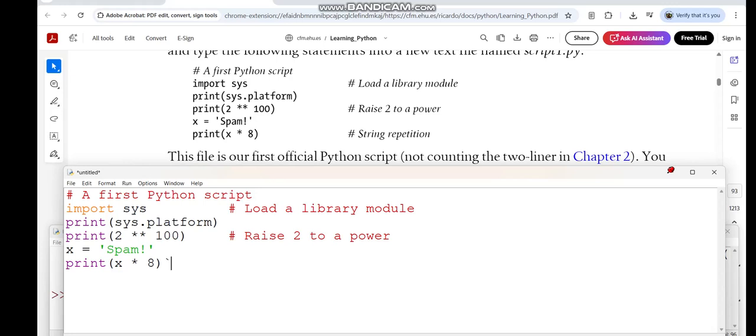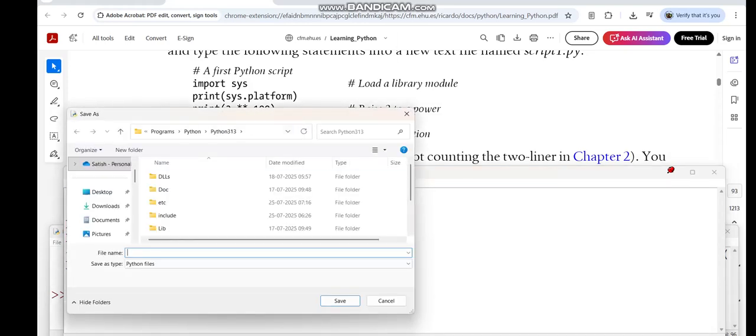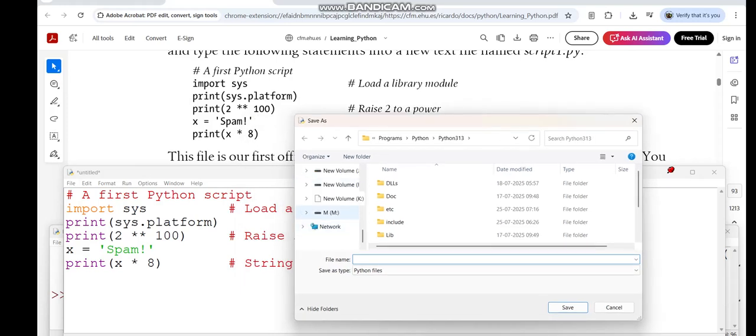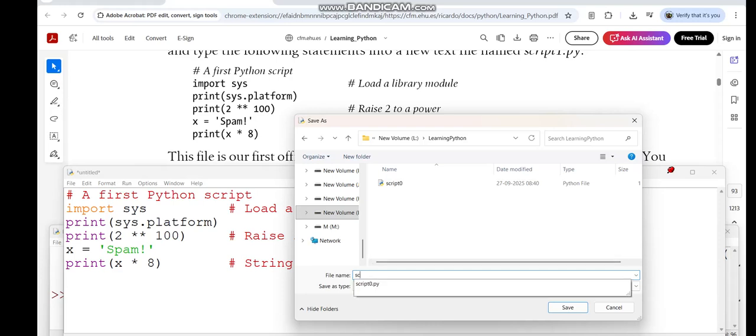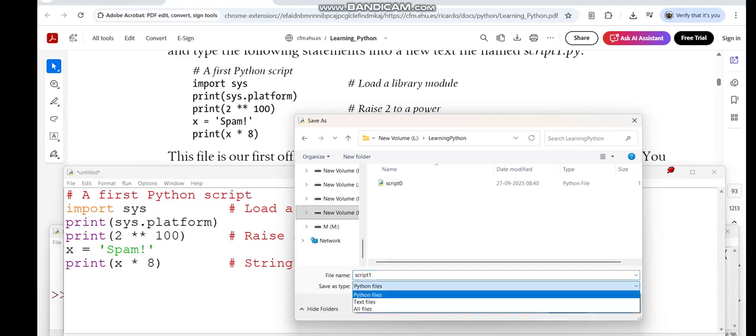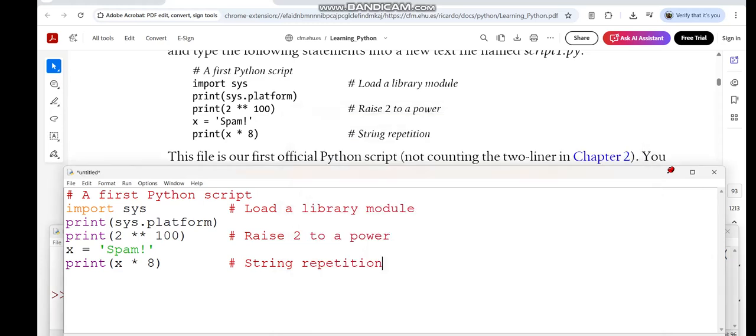Print x 8 times. So that is nothing but string repetition. So I'll save this file as script1.py. I don't have to enter .py because it is a Python file. Automatically it will save it with the extension .py.